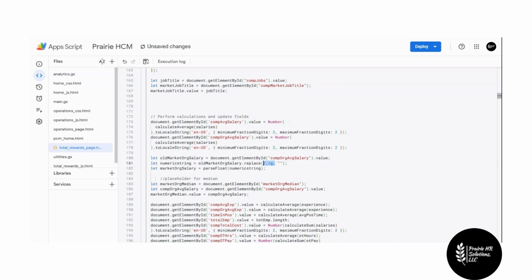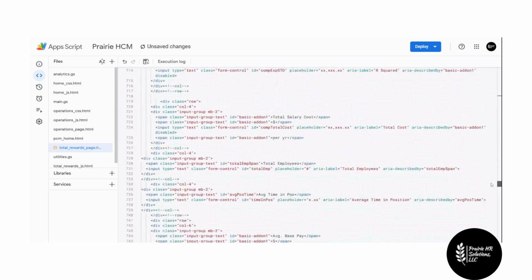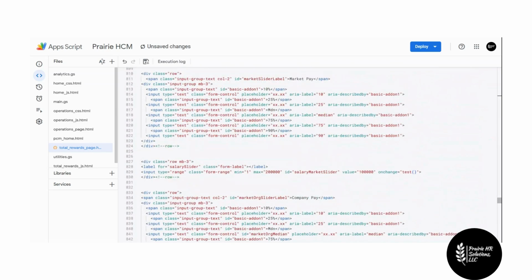And then we took that and turned it into a number. And the reason we did that is our number should now look exactly like this format here. No commas. Now it will have a decimal, but no commas.